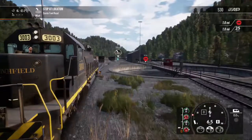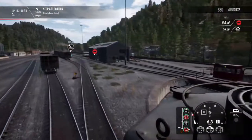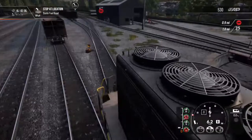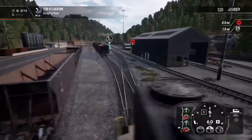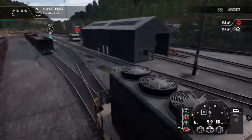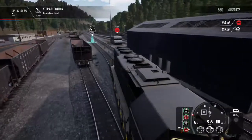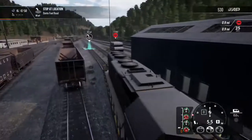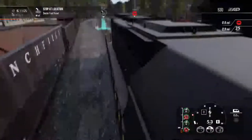S7s look horrible in CSX livery. Most of America is freight lines. Yeah, it used to be that each railroad, for Clinchfield, for instance, had freight and passenger. And then because they couldn't agree on prices and everything, they basically nationalized. The government runs Amtrak here in America. It's a government-run railroad, but it has not really been profitable. In some ways it is, but there's a lot of infrastructure problems with the Amtrak lines across America. So, yeah.